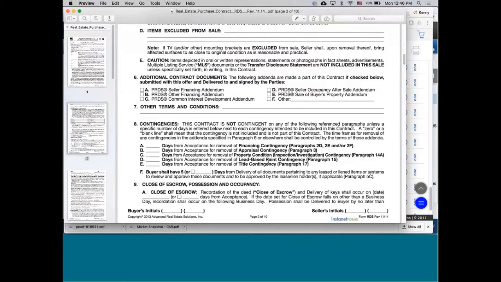So a buyer receiving a preliminary title report can look at the title and say, oh, I don't like the title, okay, and cancel. And in fact, the title contingency, I believe, is part of the inspection contingency. You can consider it as part of the inspection contingency on the zip form.